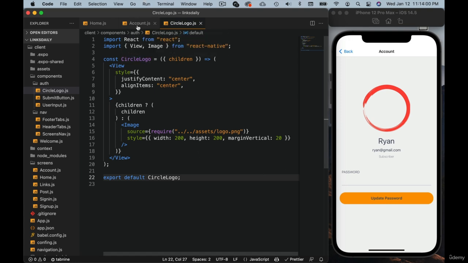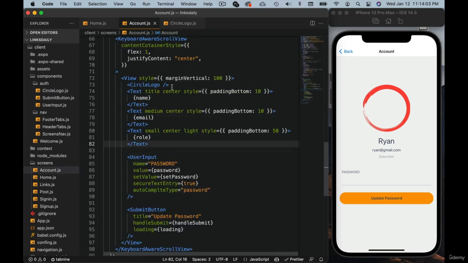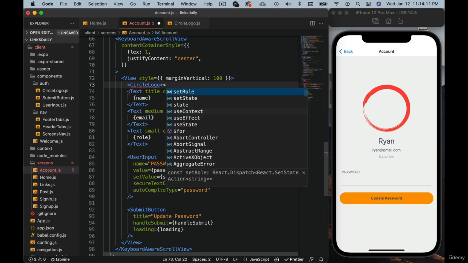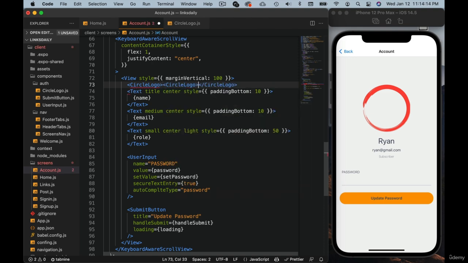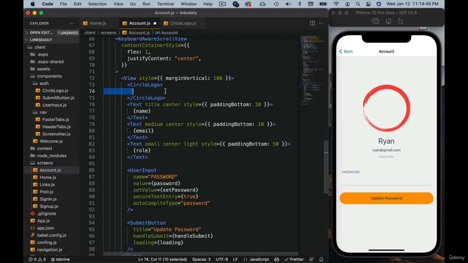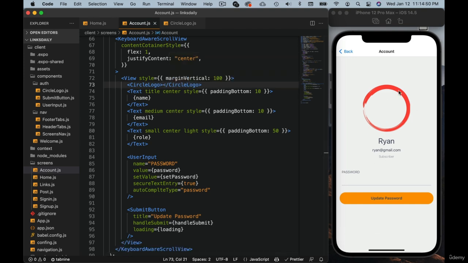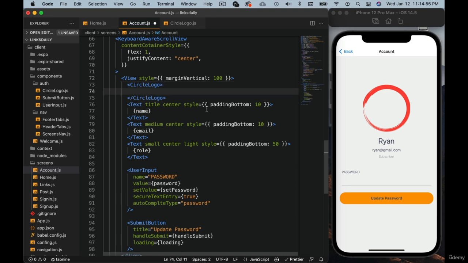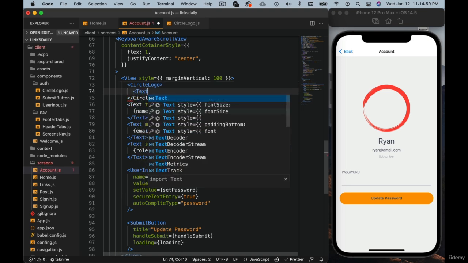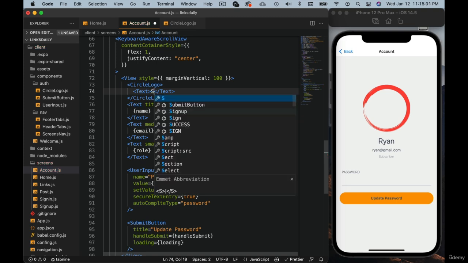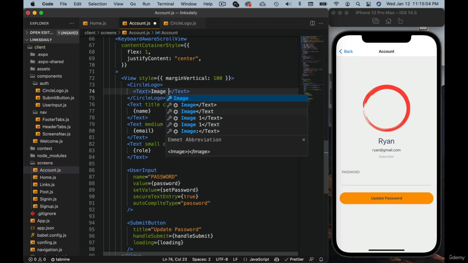So let's go to circle logo here. So circle logo, right? So we pass the children props. That means we can remove the self-closing and just do it like this. So circle logo. Now if I don't give any children props, you can see that you still see that logo. There is no change. But if you send some props, for example, let me just send text for now, just to give it a try. Let me just write image or icon.